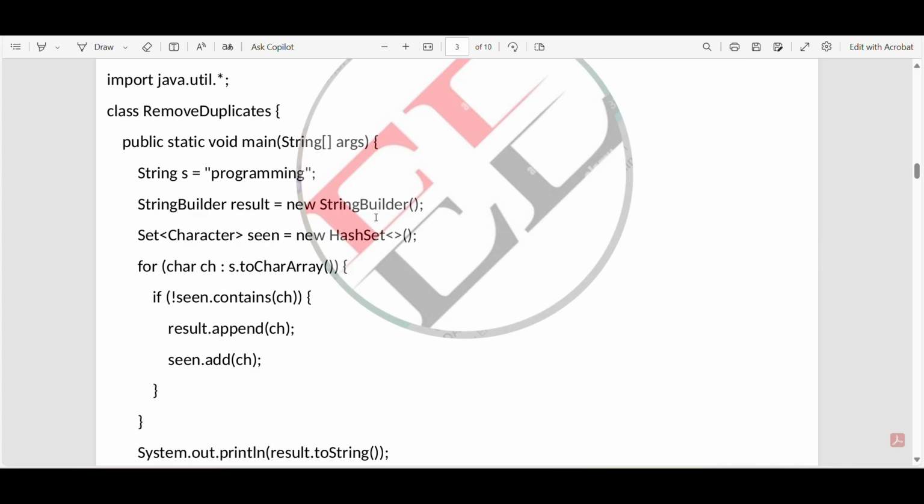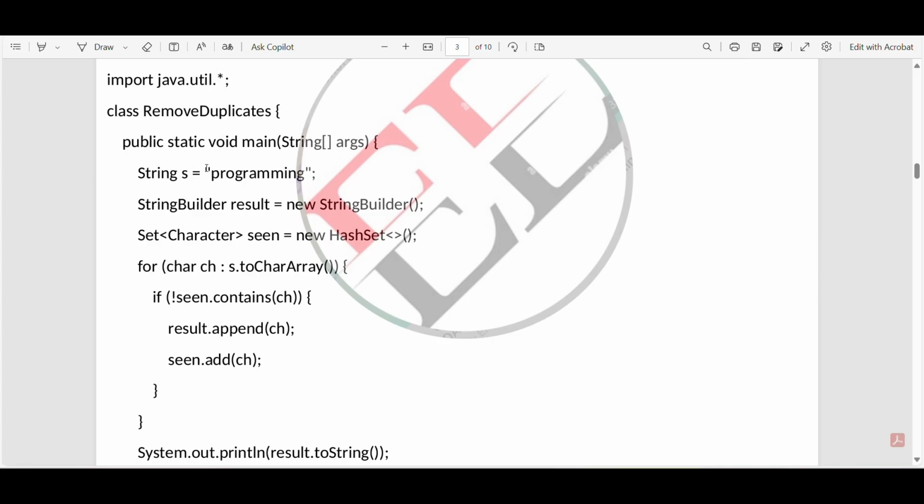We have started by creating a class named RemoveDuplicates. This name can be anything else that follows the variable rules. Next we start with PSVM and create a string s.